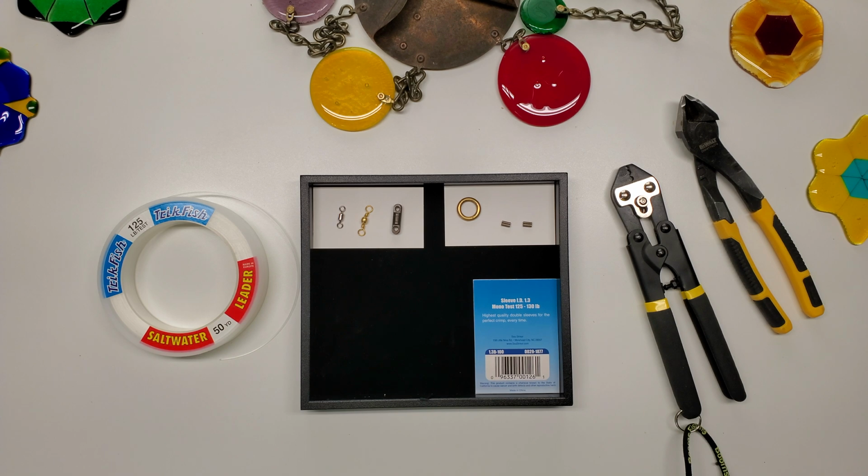I've been exploring making glass move in outdoor applications, things like mobiles and other spinning designs. My first thought on how to do this was fishing swivels. And yes, I use swivels in some applications. Swivels have upsides and downsides.